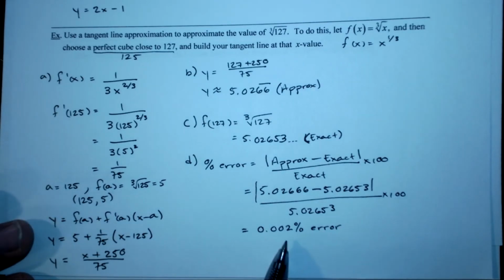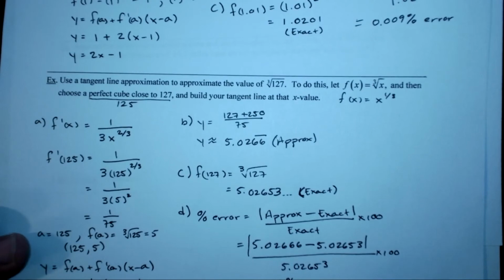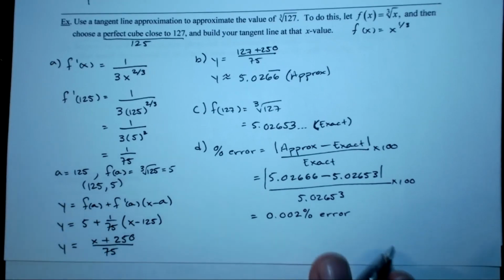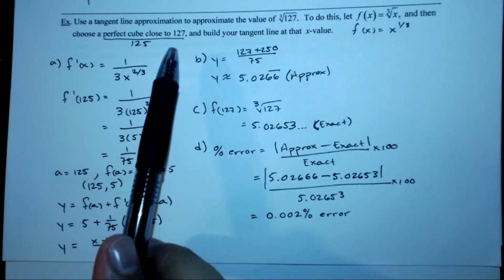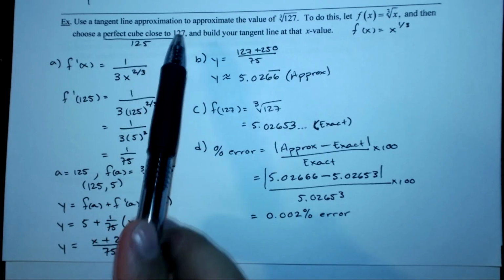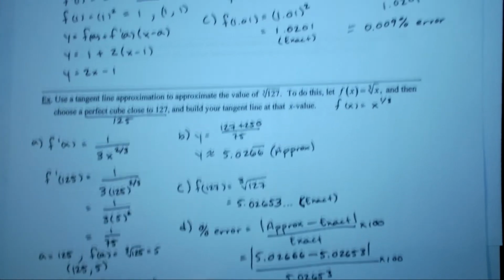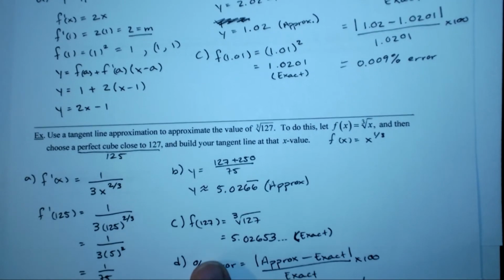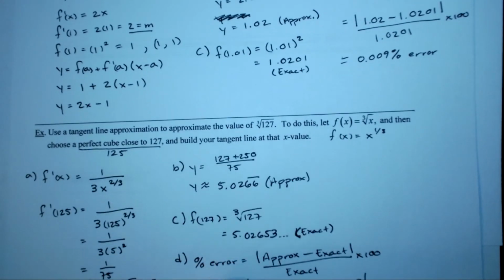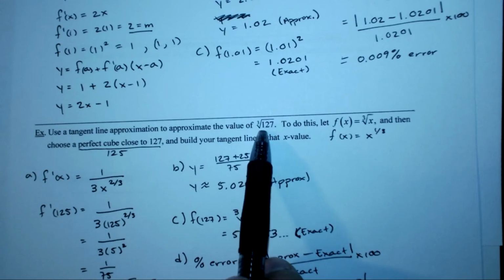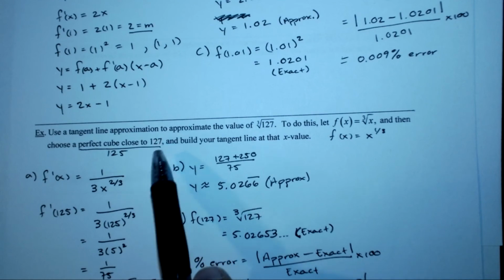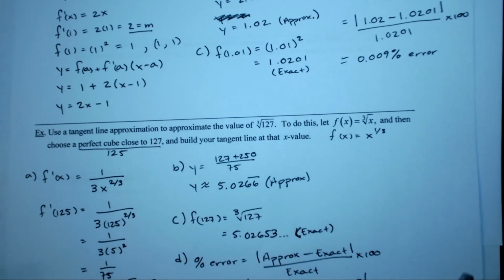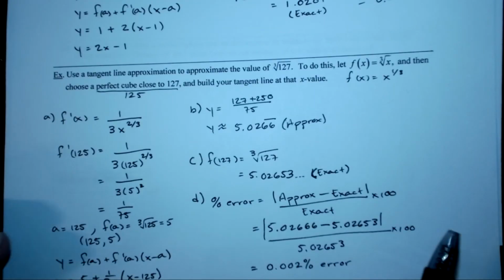Okay, which is a lot better than in the previous one. The reason for that, I guess, is that our 127 approximation is a lot closer to 125. Yeah, 125 to 127 is a lot closer than 1.01 to 1, which is strange when you think about it. But if you really sit down and think about it, you're talking about a cube root, right? So the difference between these two in a cube root is pretty small. So that's how you do linear approximation.